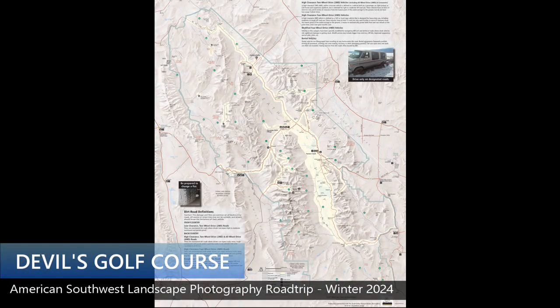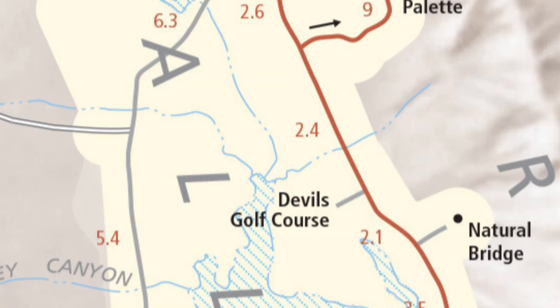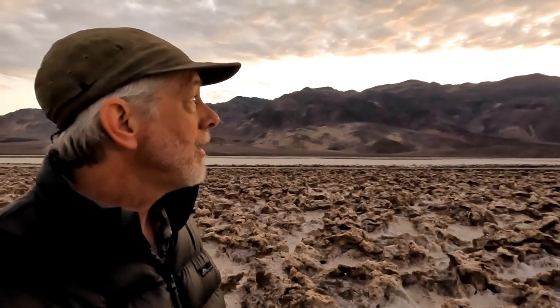Good morning, YouTube. I'm at my next destination on my American Southwest photography road trip here at the Devil's Golf Course in Death Valley National Park. And it is sunrise. It hopes to be a pretty nice sunrise. You can see there's nice, broad, light clouds overhead, but a gap in those clouds to the east. So I'm hoping that when the sun pops over the horizon, it'll shine through that gap and just light up all these clouds. Keeping my fingers crossed, you never really know.